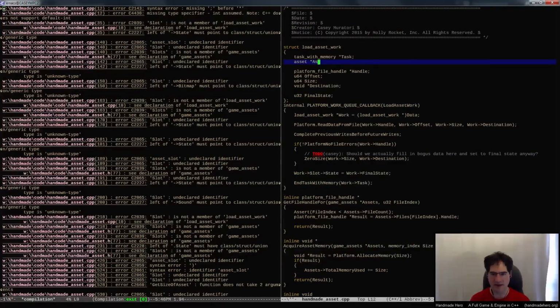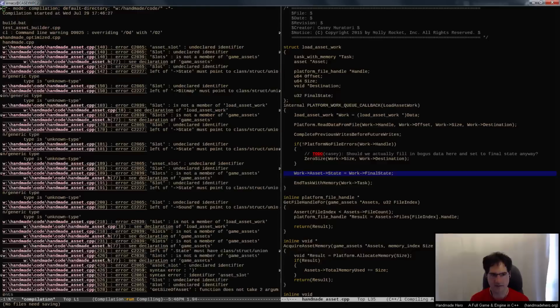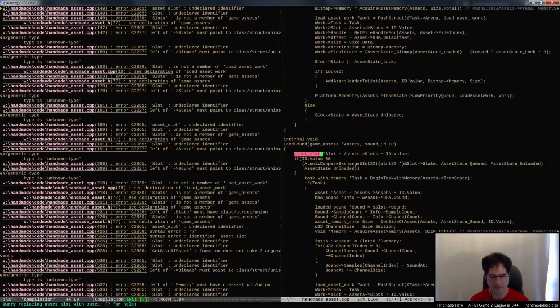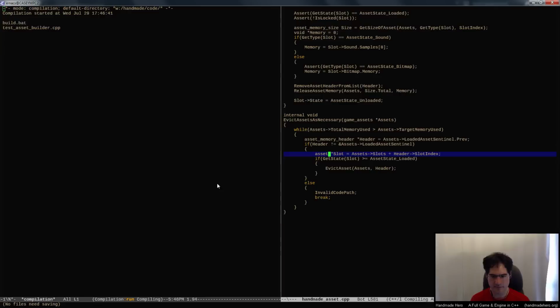Again, now we just have asset. We don't have to deal with slots, just assets. And so work asset state equals the final state. We've got an asset slot, this becomes an asset. Assets. Again, asset slot becomes asset, and so on.